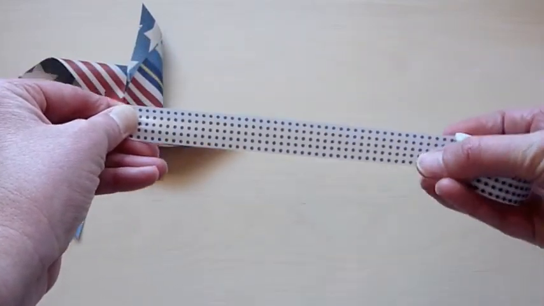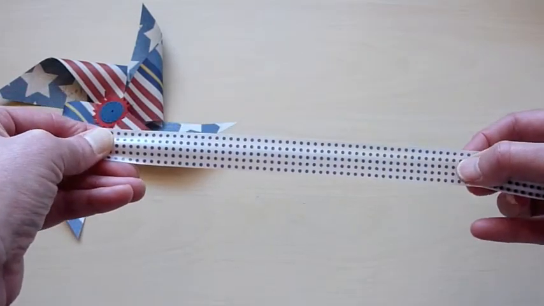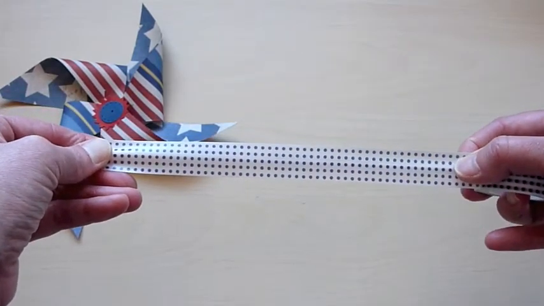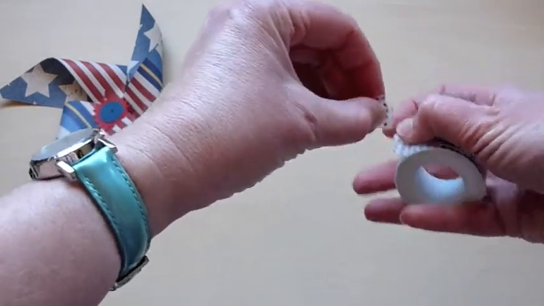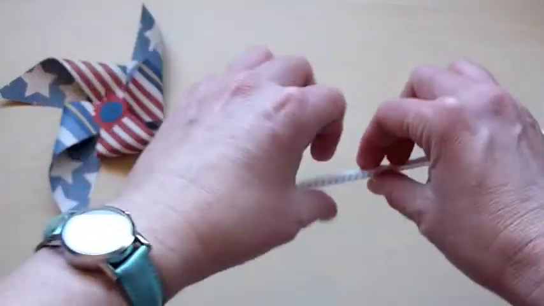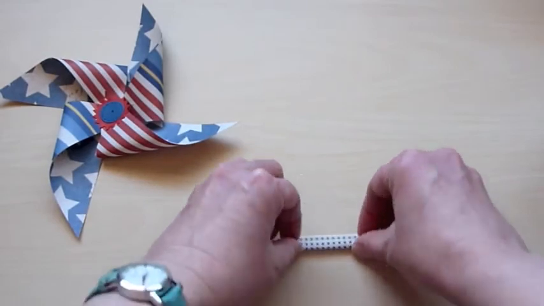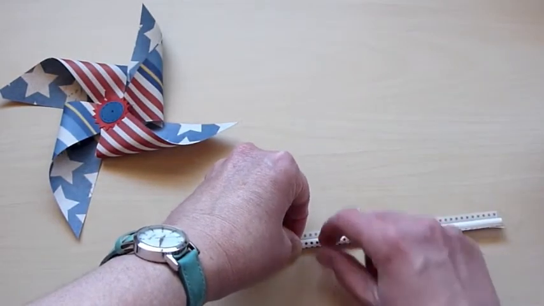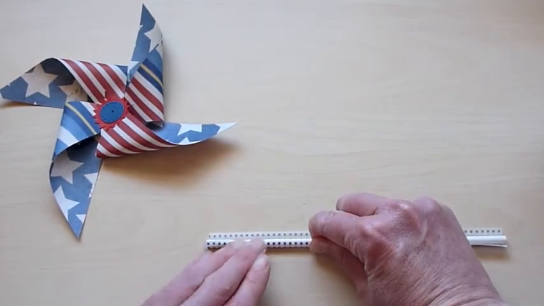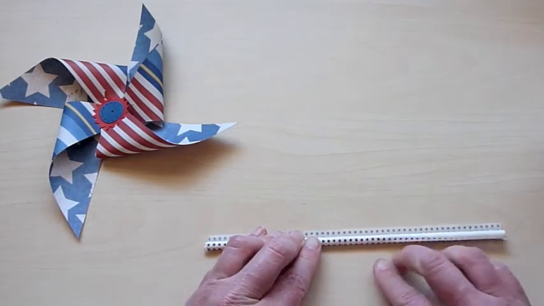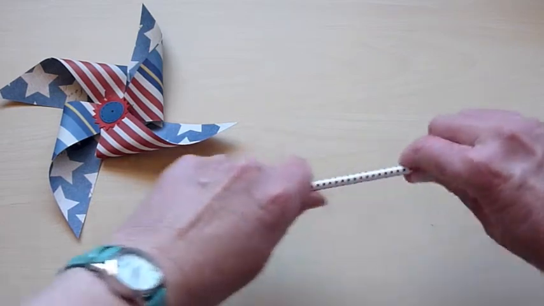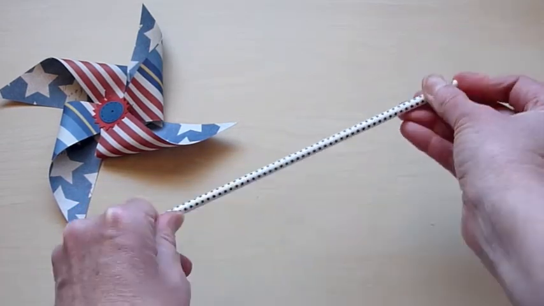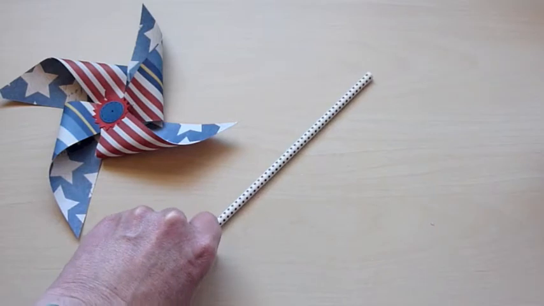And if you just take one of these, the length of the stick, try to center it, and just tear off at the end. And this will actually roll around and cover this completely. It just makes it a little bit more interesting than just having the plain white. And it's so easy. Just roll it up. Look, there we've got a cute little polka dotted stick.